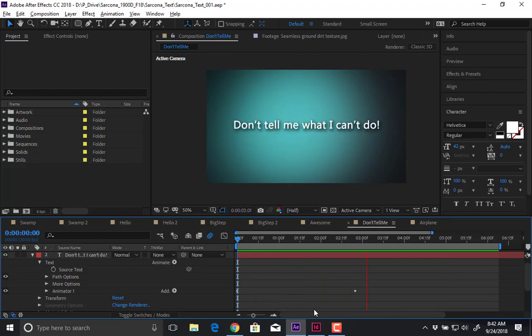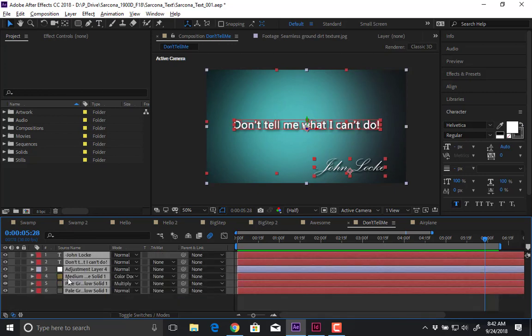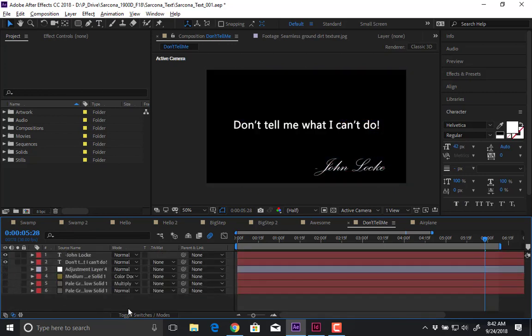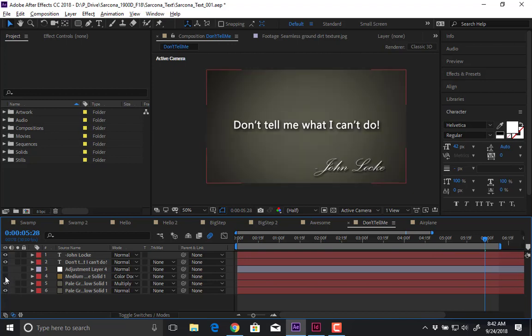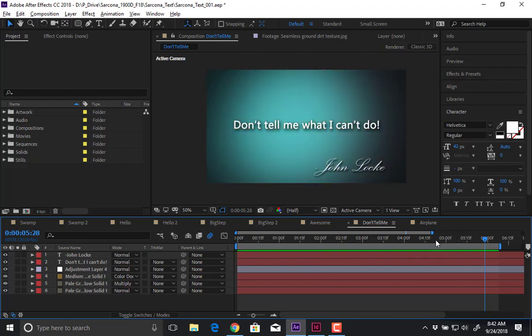Now, the benefit of doing this also in After Effects is that we can do things like animate the whole word coming in at a time or animate individual letters coming in at a time. And depending on how we want them to move and animate in, it's very simple to move things around. Also notice the finished look of this. If I get rid of all the finish and I just have it boring, that's what it looks like, right? So it gets the point across, yes, you can do it, but looking at what a finished piece looks like, I have a background color, I have a gradient vignette, I have a splash of color on there, and then I have an adjustment color just to have some more variation of what I want that to look like.